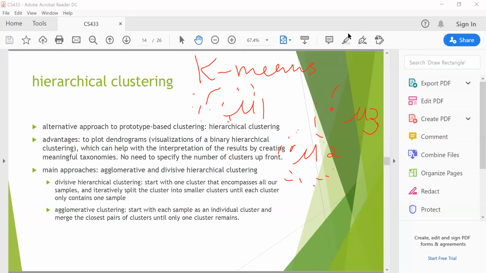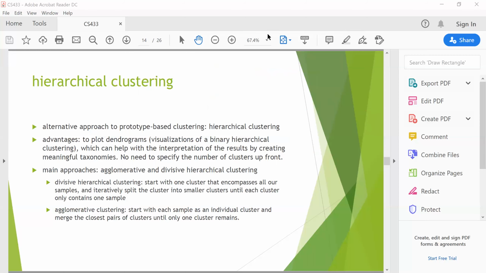And then you can keep adjusting, okay? And a lot of time you may also merge the different clusters. So that's called k-means, so based on centroid.